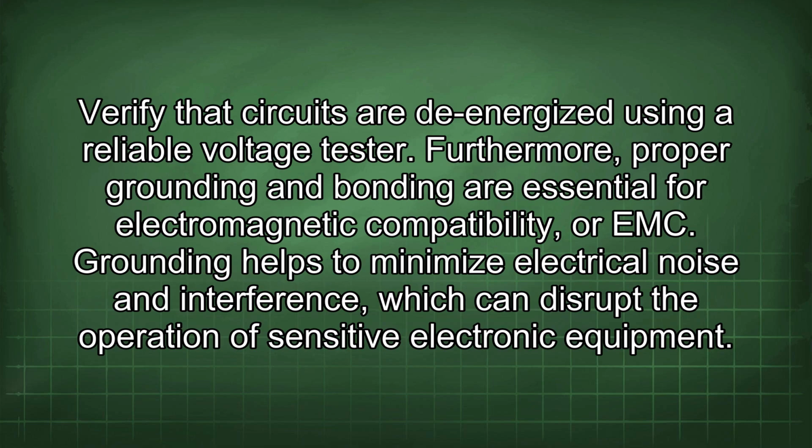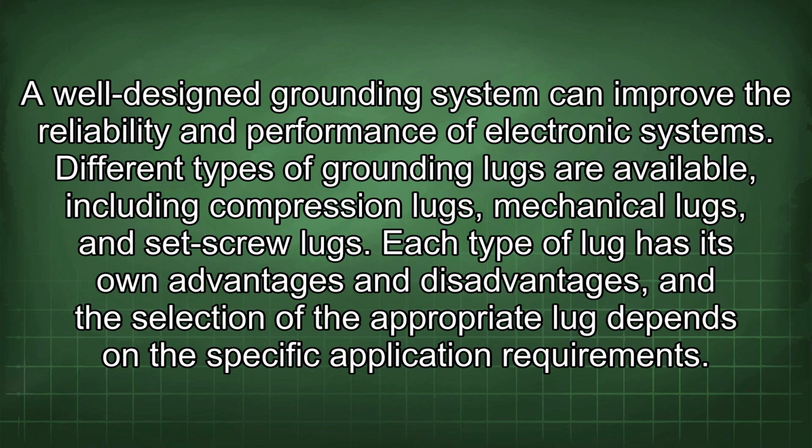Furthermore, proper grounding and bonding are essential for electromagnetic compatibility, or EMC. Grounding helps to minimize electrical noise and interference, which can disrupt the operation of sensitive electronic equipment. A well-designed grounding system can improve the reliability and performance of electronic systems.